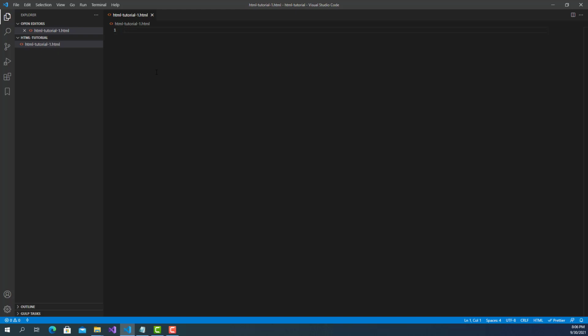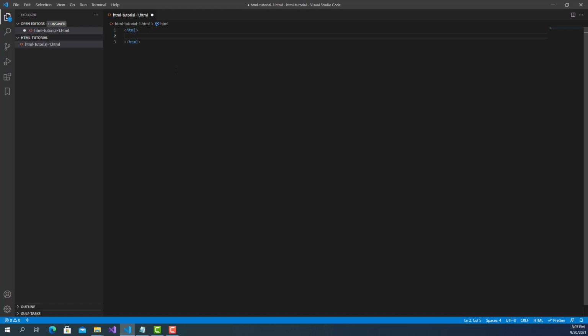So the first tag that we'll be writing is the HTML tag. You see that over here, by the time I'm closing the HTML tag, it automatically creates the closing one. So this is the opening tag for the HTML with this structure, and this is the closing tag for the HTML. The only difference is this slash over here. So basically the structure is the same for all of the tags, so you don't have to worry. And once you start looking more into those, it becomes simpler to just write specific tags, okay?